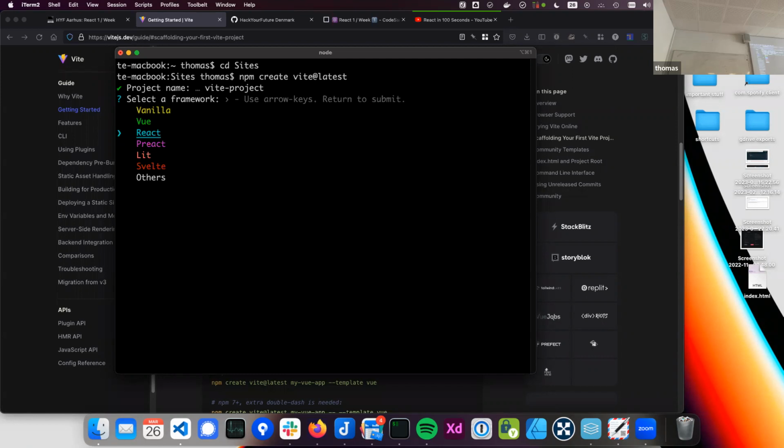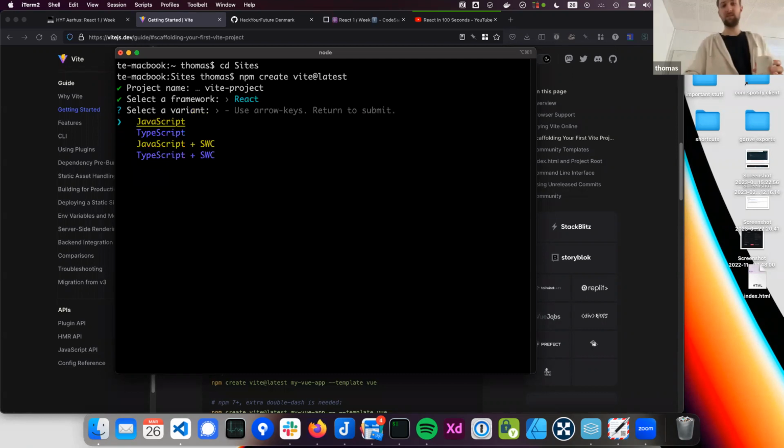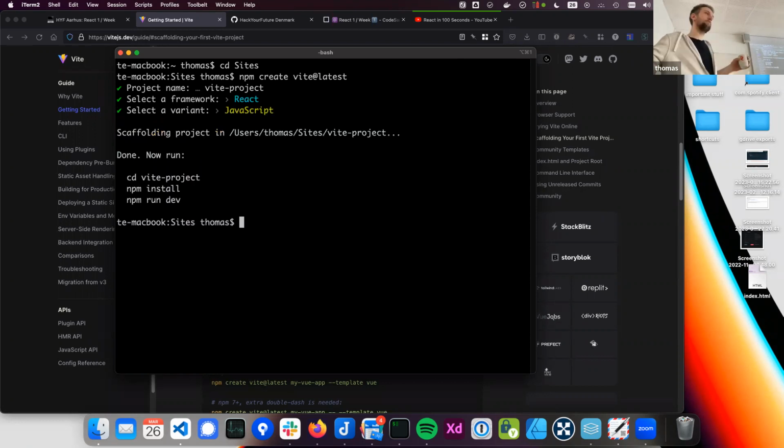Let's go further. You can decide, it doesn't really matter. No, I wouldn't select those. I don't know what it means either. It might be service worker, but you don't really need to think about that. The simplest one is JavaScript, so let's go for that one. Then it goes blah, blah, blah, and it's done.